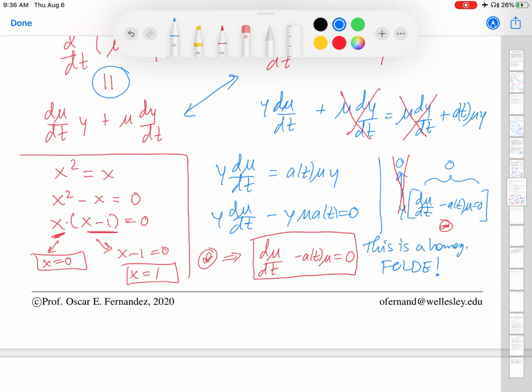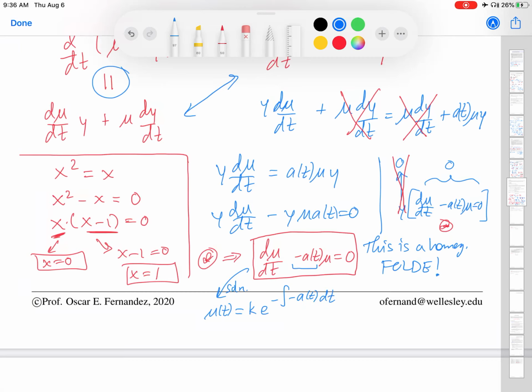Okay? So this is very cool because we know how to solve those, right? We've been doing that for a while. So the solution is mu of t equals some arbitrary constant. And let me move things down here a little bit. The solution is going to involve an exponential, which is what we have been seeing from solving homogeneous first order linear ODEs. So what's the solution? K e to the minus integral of whatever's here, minus a of t dt.